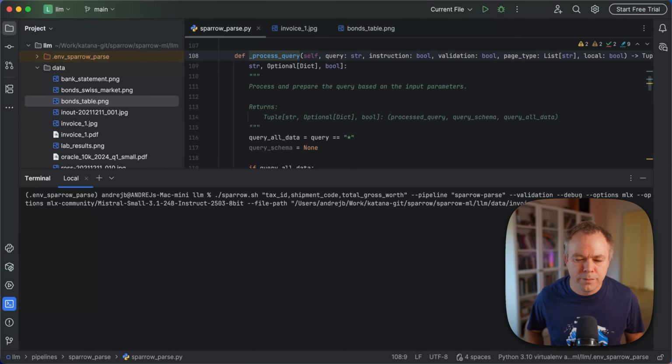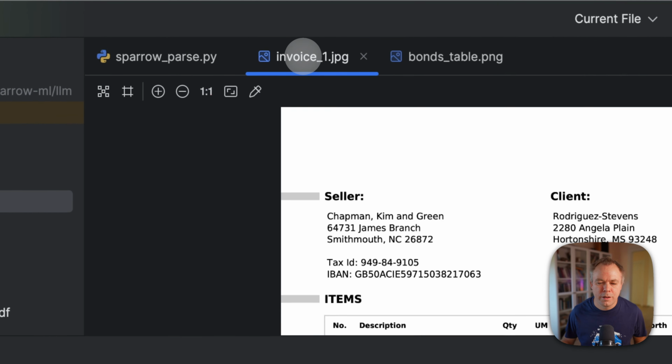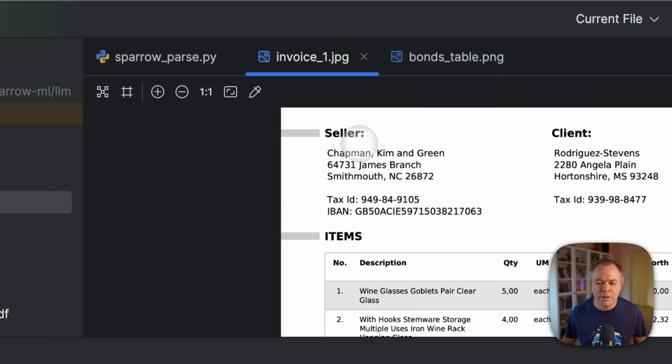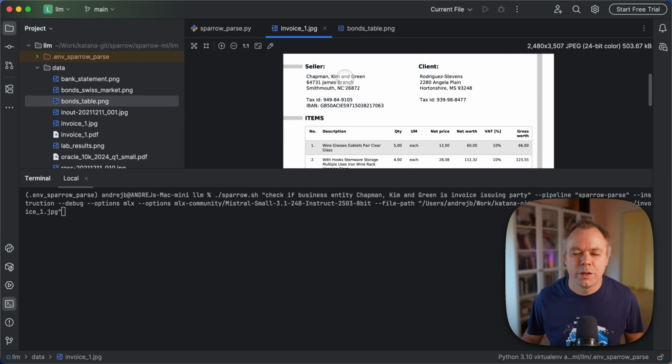So first, let's say that we'll execute instruction. As we can see over here, check if business entity Chapman, Kim and Green is invoice issuing party. And we can see this is the sample document, and seller is Chapman, Kim and Green. And obviously the seller is the one who's sending the invoice, so it's issuing party.